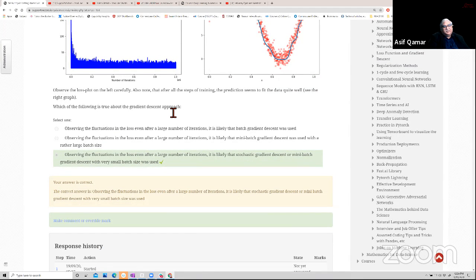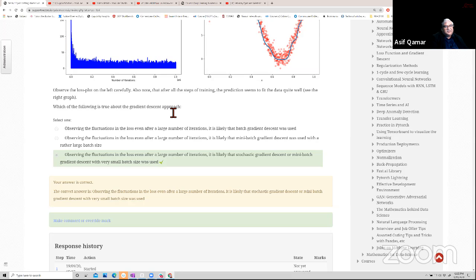You conclude that you're probably doing stochastic gradient descent, because in stochastic, every one data instance will have some amount of information, but it will also have some amount of noise. So if you learn from one data instance at a time, you're not only learning the information, you're also learning the noise, you're also being misled. So your loss function will keep fluctuating because of that. It will never sort of stabilize.